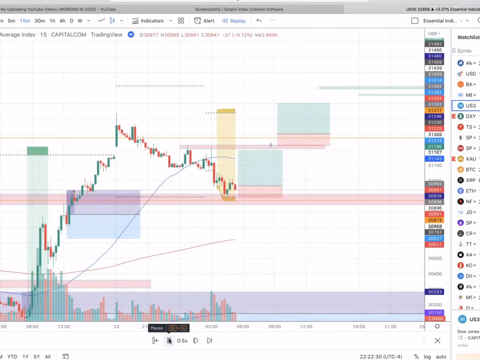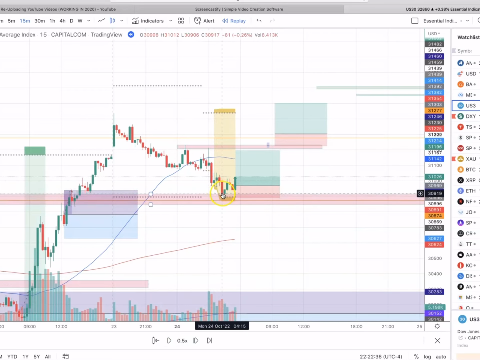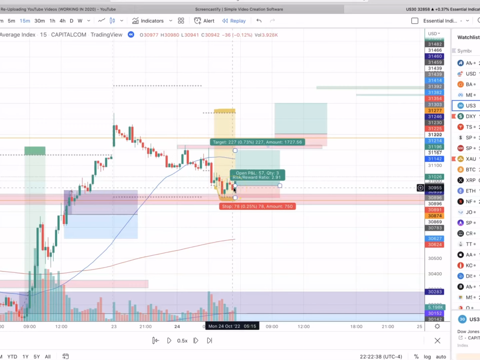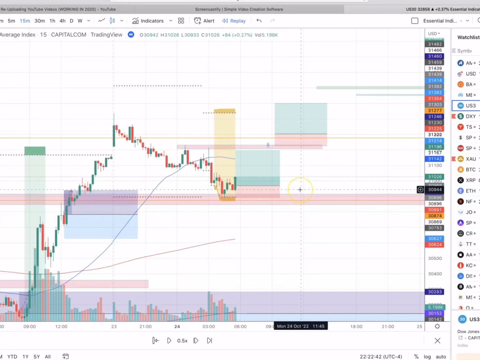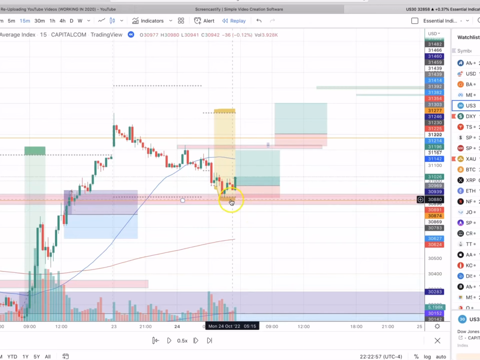Okay, and as you see, I did enter the trade as it goes back down. So it created the low of the day, came up, came back down to retest, and then it starts moving. So this is where I take this high probability trade. Also, note that I am going into the 1 minute chart here, seeing the higher highs and higher lows being formed on the 1 minute chart.